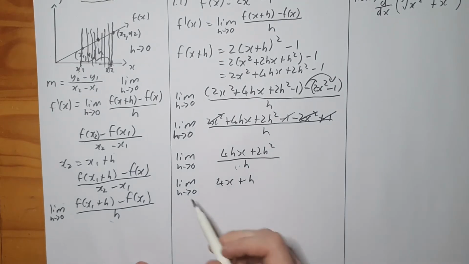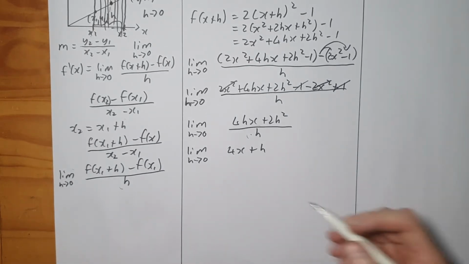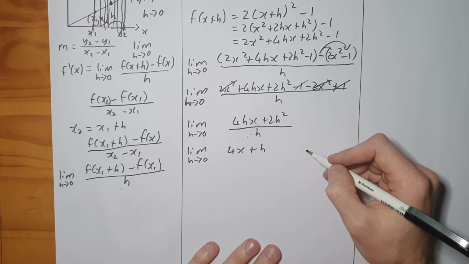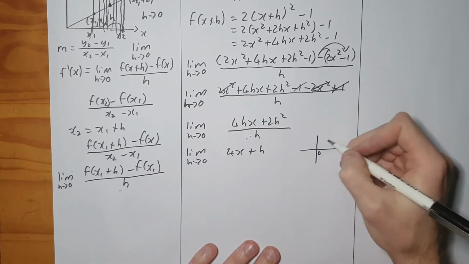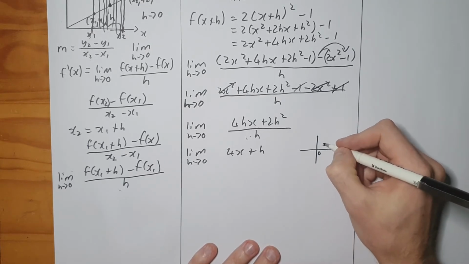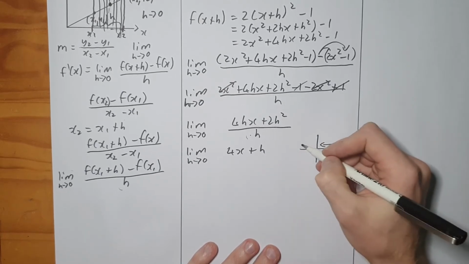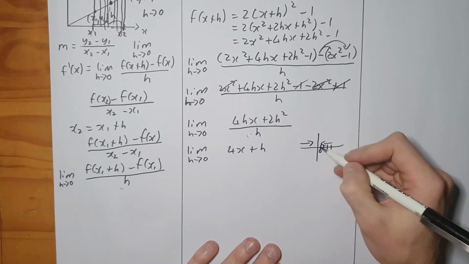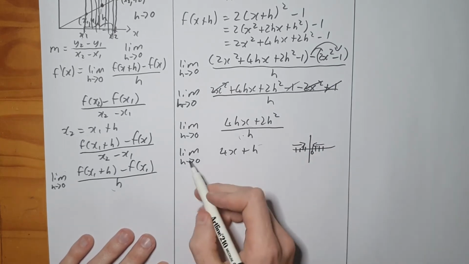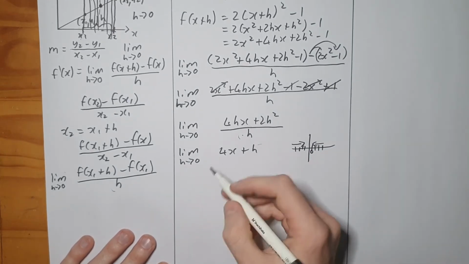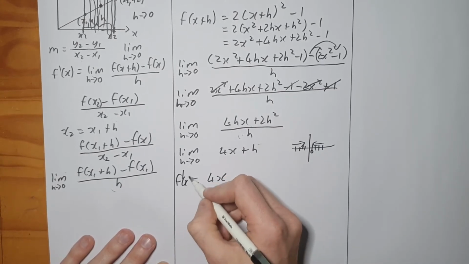Okay, now most of the time you get told you can just substitute the 0 into the h place, and there we go. But what is it asking? It's asking that if I have h and it's moving towards 0, so let's say h is a constant at this point in time, but if I'm tending towards 0, so I'm getting closer and closer to 0 for the value of h, what is h going to be? If I come from any direction, as I get closer, what's happening? h is becoming 0. That's why h goes to 0, and we can substitute 0 in there. So then we'll end up with the function of 4x. f prime of x equals 4x.